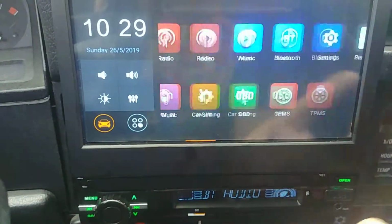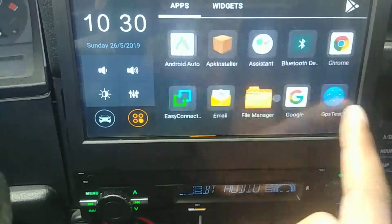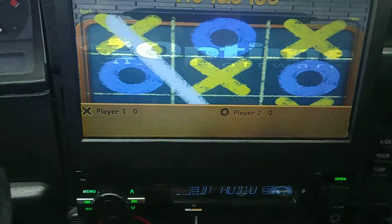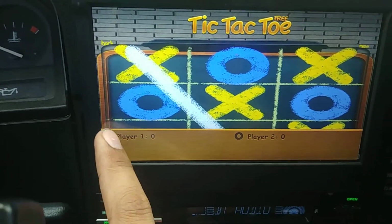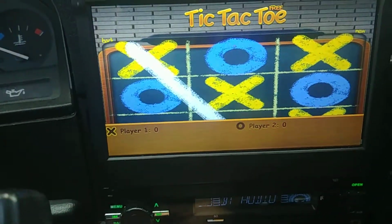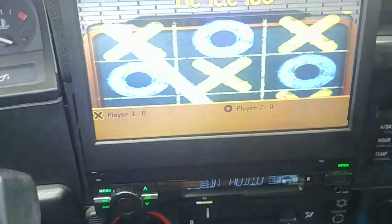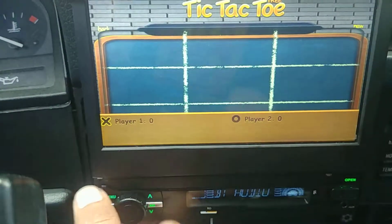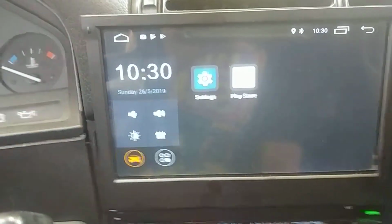And as you can see, it's pretty snappy to go back and forth here to get into the menu. Pretty quick to go into these menus. And I even downloaded Tic-Tac-Toe. This one doesn't fit to the screen. As you can see here, I was playing a little bit of Tic-Tac-Toe. But definitely you can download Android apps on here for that reason. If you're waiting for your friends or something like that, you can definitely play some games. Obviously not while driving. I don't know how to exit the game, so I'll just press menu. But as you can see there, it exited out of that menu fairly quickly.